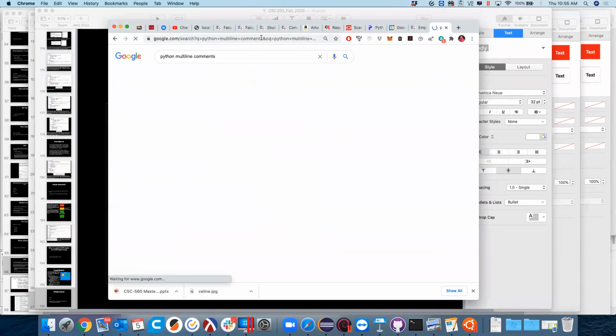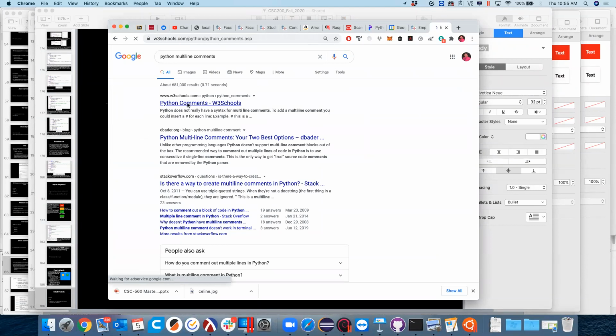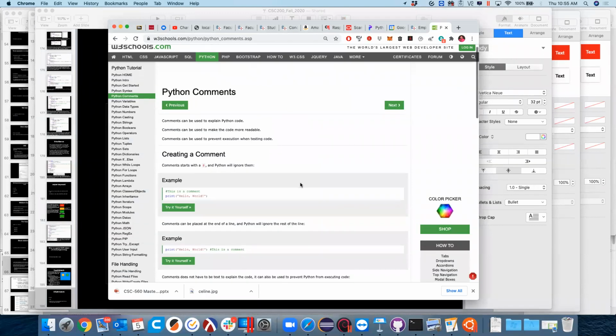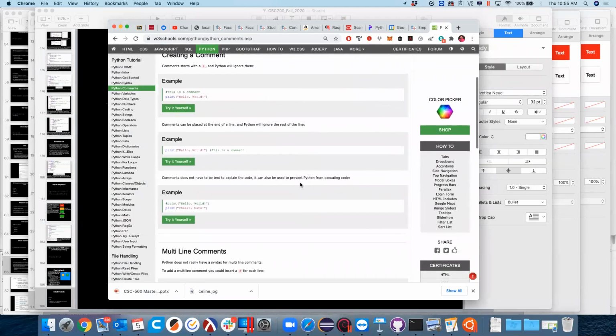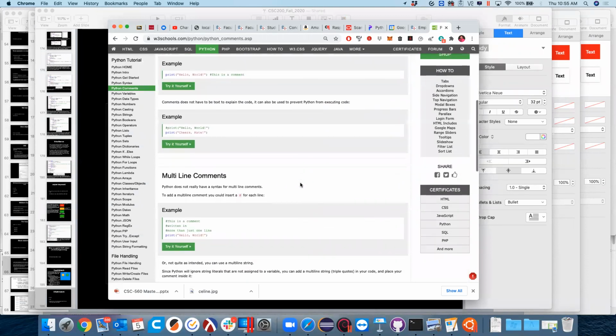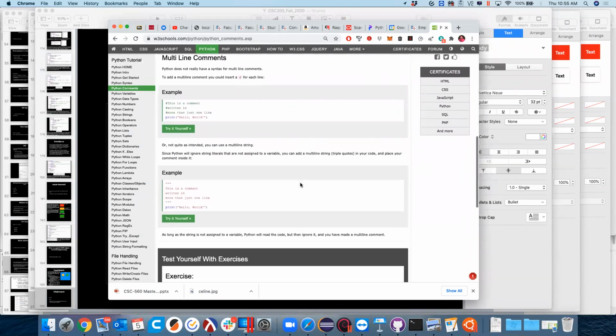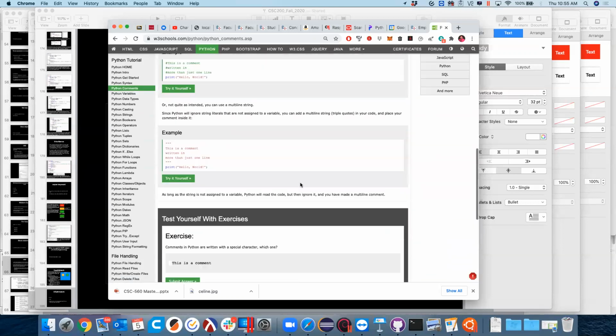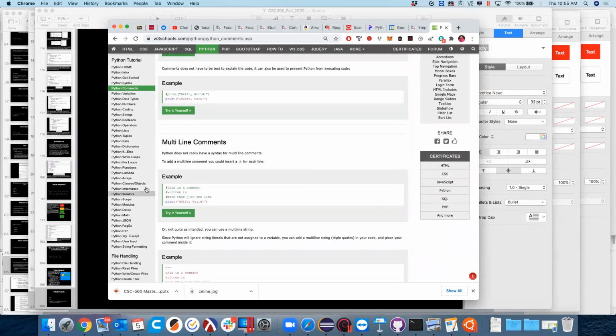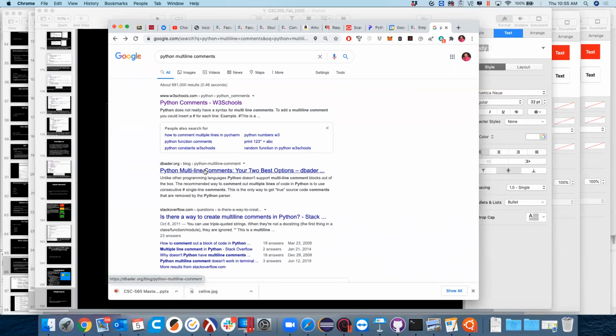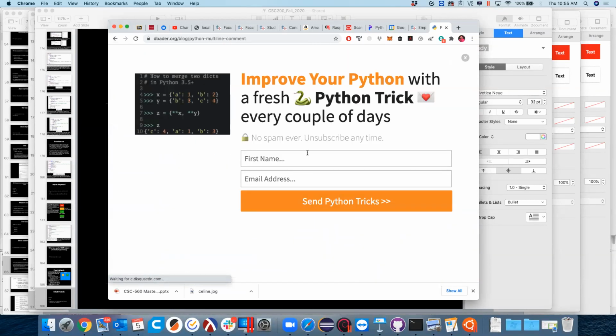I think it's like 3 pound signs. They just put a pound sign before each one. I'd like to be able to, oh here, multi-line comments.